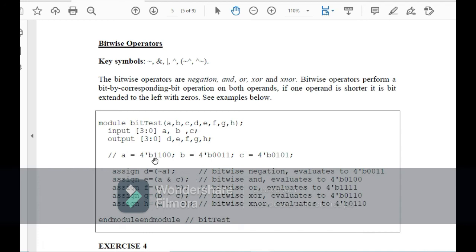AND operation, so this bit 1 and this bit 0 will perform the AND operation. 1 and 0 is 0. Then the next bit, 1 and also 1, and AND operation between these bits. So in this way the bitwise operators perform their operation. Bitwise operators generally perform the operation bit by bit, not on the whole number. These can perform the operation bit by bit between the input variables.